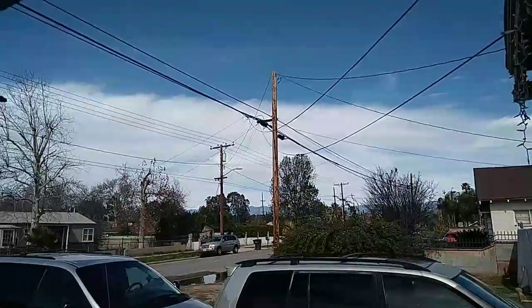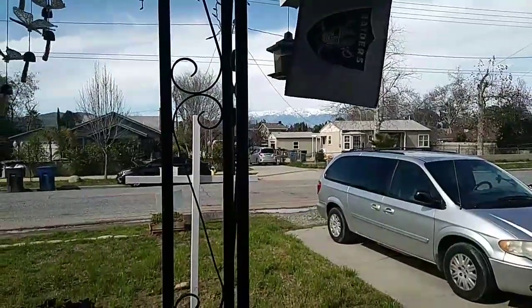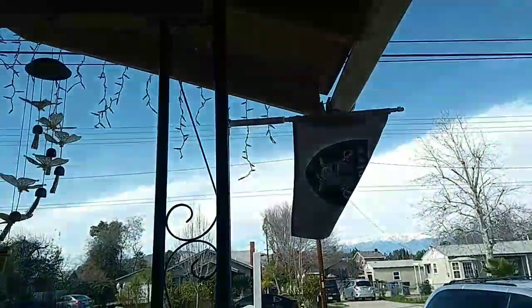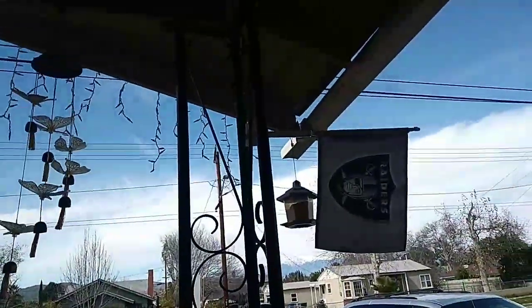First of all, it's so beautiful out here. You can see it's a little breezy, so this is flying around, I don't know, hopefully it doesn't fall. But my general place that I wanted to put it was up here. There's a nail up there. I wanted to hang it from up there. The flag fell again. I fixed it yesterday. So we're going to figure out a place to hang this.